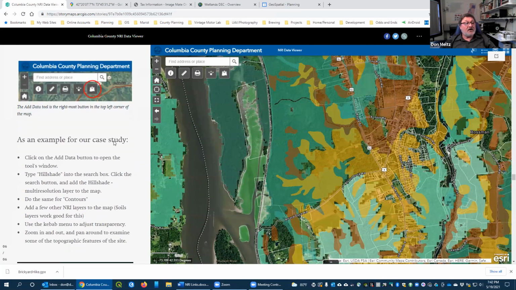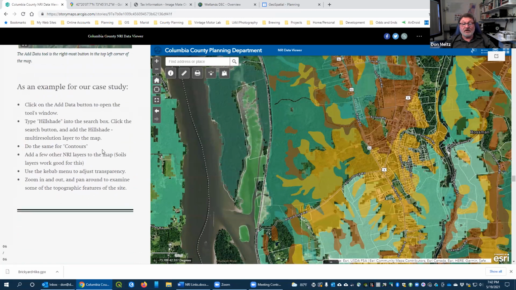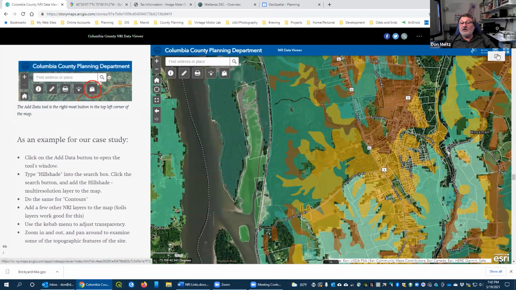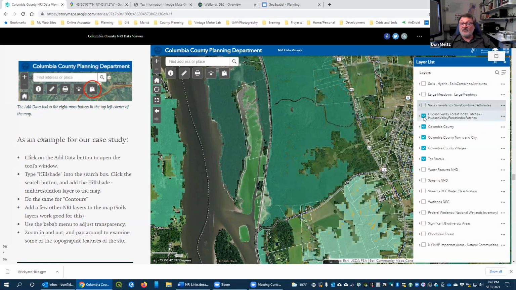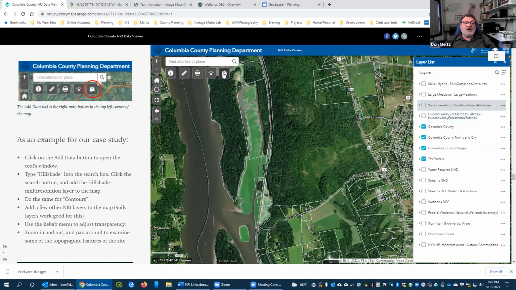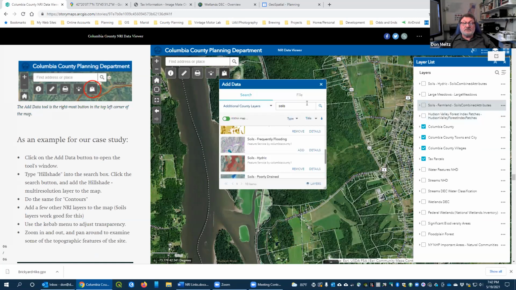Topography. I don't want to skip over this one, so we will. I like looking at the topography here, so I'm going to turn the soils off. Back and sort by relevance.